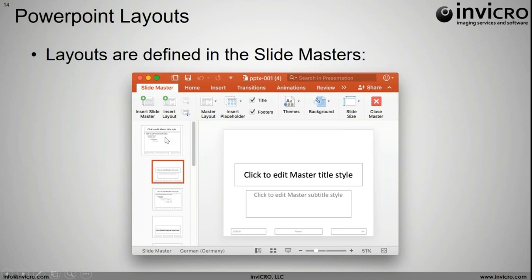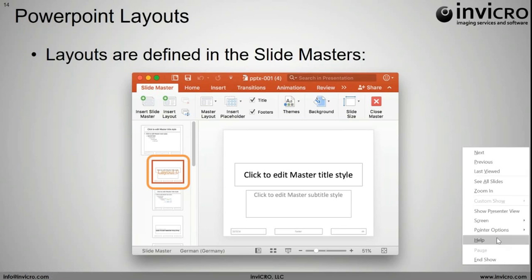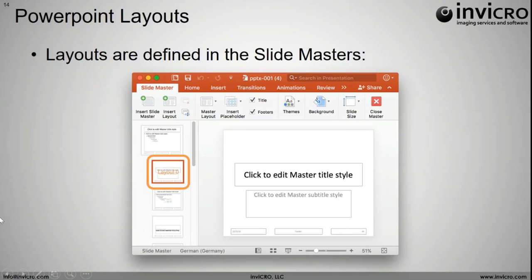But this is the master slide view of this PowerPoint, and you see here the different layouts. And in my code, I've selected layout 0, but you can have multiple layouts in your master slides, and they're just numbered this way. So you can just select when you add a slide. You can say it should be a title page, or it should be one of my regular content pages. You just have to know the number within this master slide.